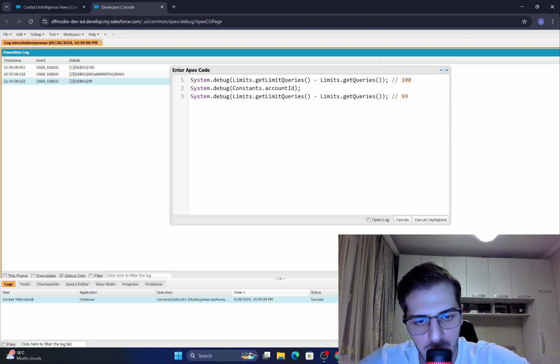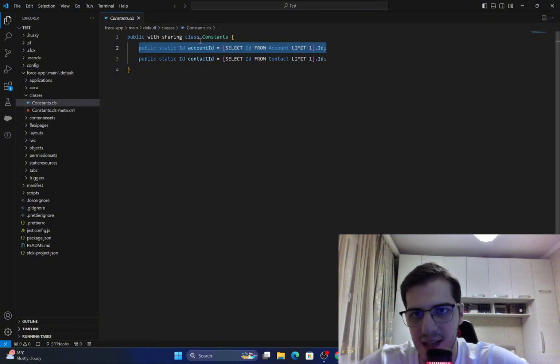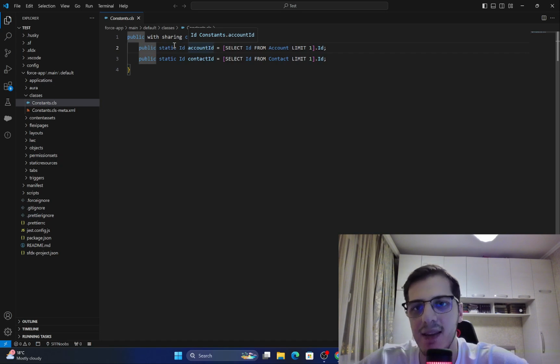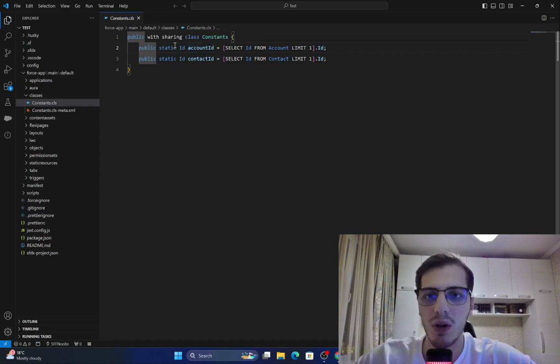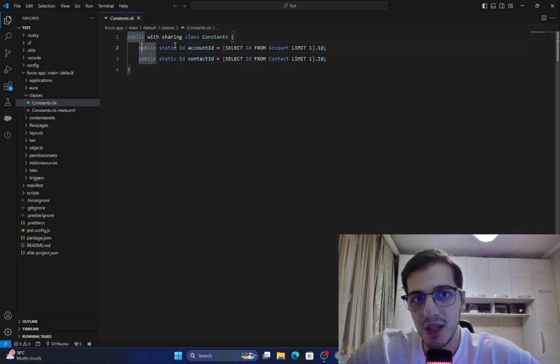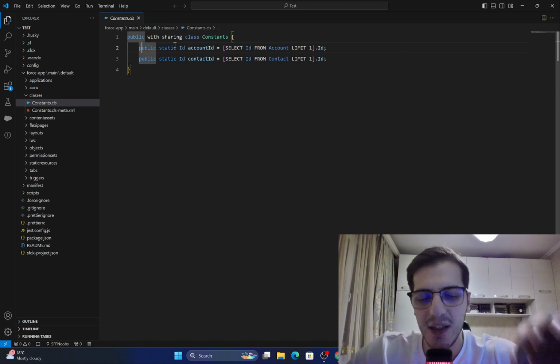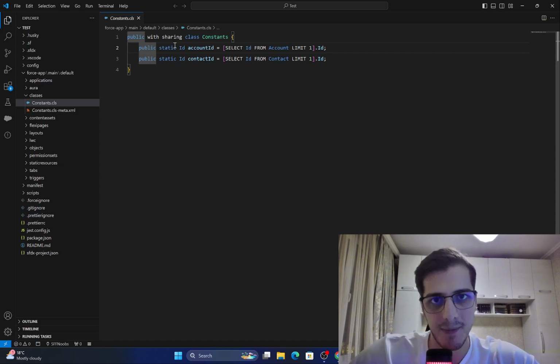When you call a static variable in the class, not only the static variable which you are calling is calculated or loaded, but all other static variables will be loaded. All of them.